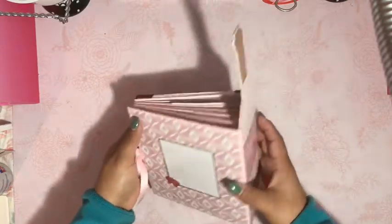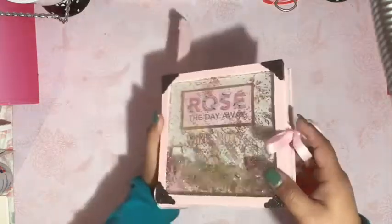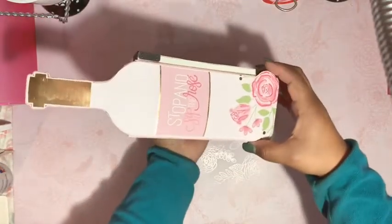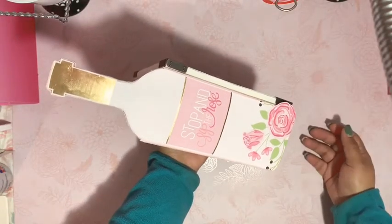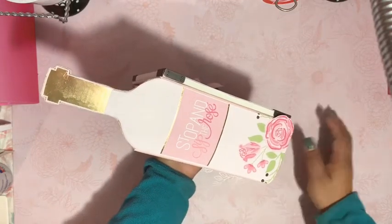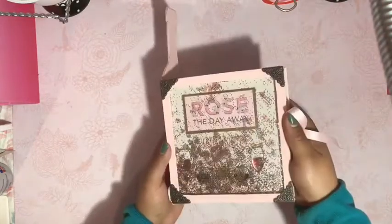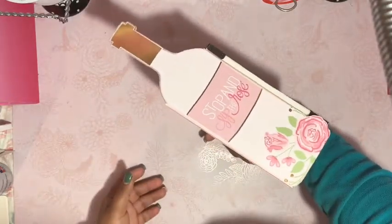And then this is the back, so when she puts this on her shelf, she can put it like this, facing this way or facing this way. I know you cannot really see it, facing this way, and just so it can be seen as a wine bottle. And it's a stop and sip the rosé. So this is this, and then this is the back. I'm just gonna write a little quote, something. And this is the front. But I love the shaker, and I love the spine.